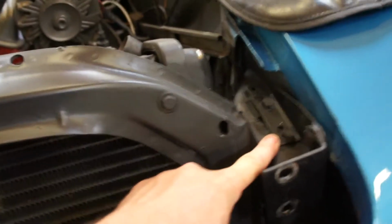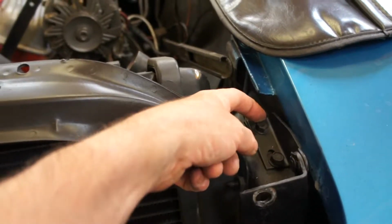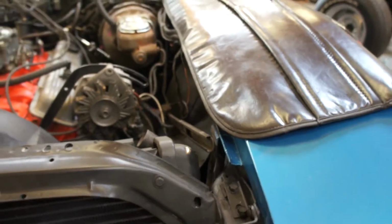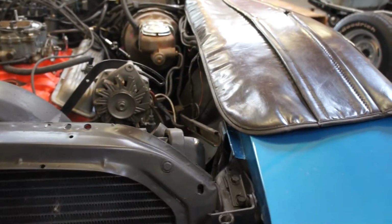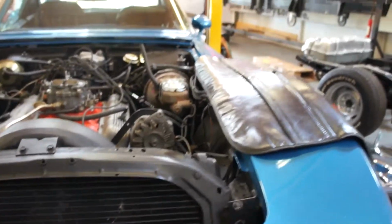Well, the general rule of thumb on getting a front end square is that the measurement between the rear bolt here and the corner of the hood aperture is the same on both sides, and on this one we're about a ½ inch out.